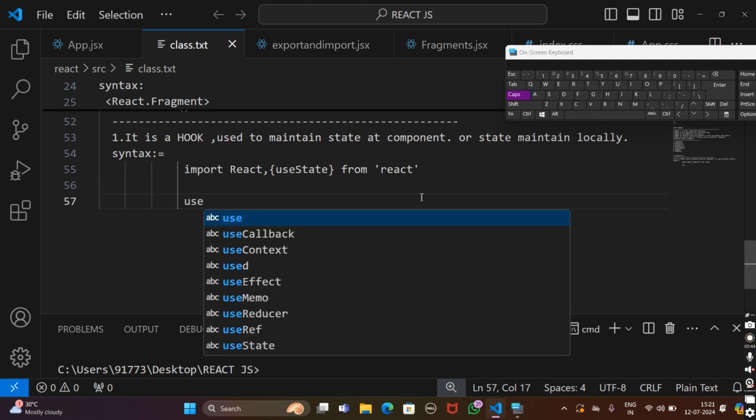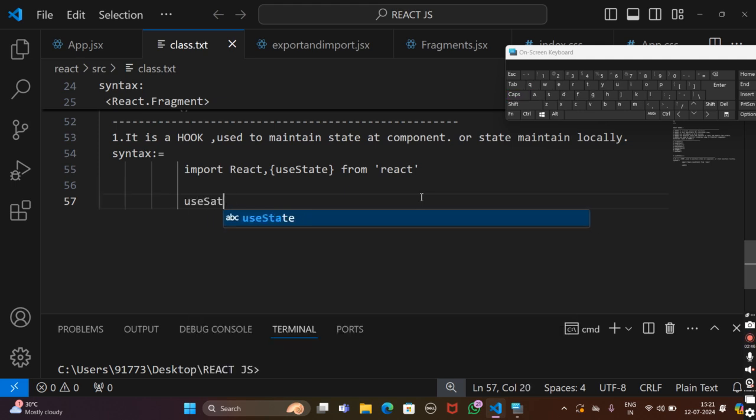After that we need the syntax. How to utilize this? useState will accept one initial value. After the initial value, useState will return one array. The array will hold two values.